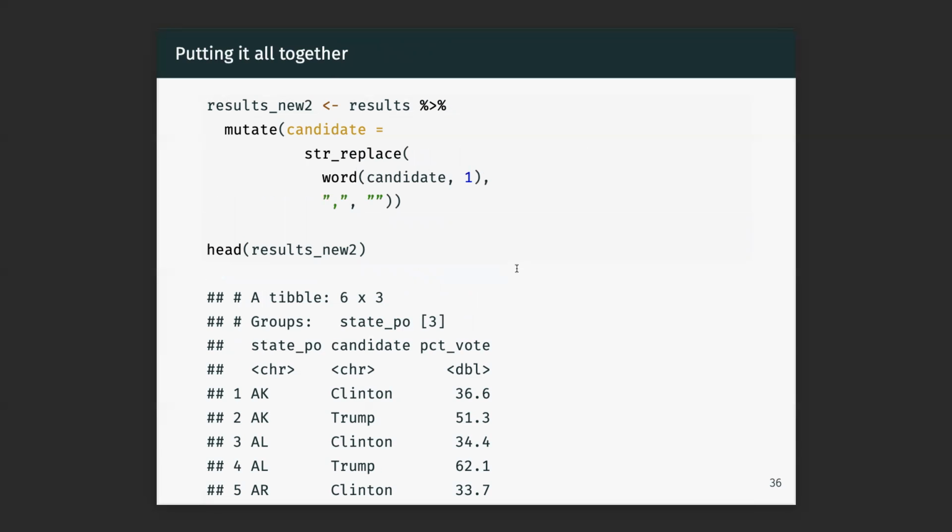And we can also nest these, we could do the string replace after we do word. So this is effectively the same thing as I just showed you, but we're going to run the word function, and then we're going to take the output, the vector that comes out of the word function, and run our comma deletion over that to get the same results. Anyway, that's an advanced way to do the same thing using string manipulation functions, which we'll see more of later too.